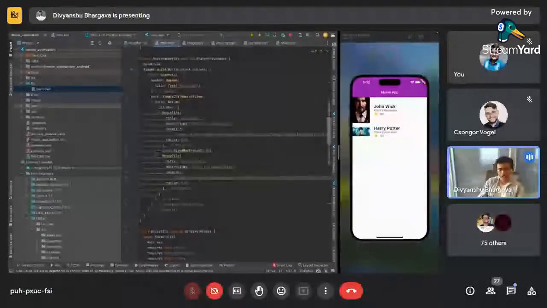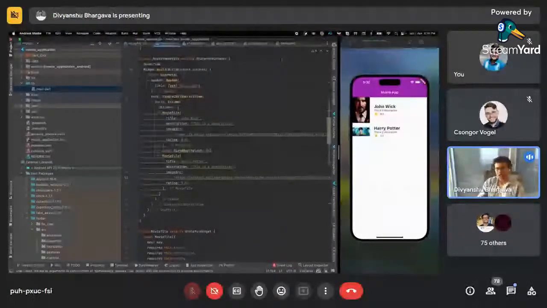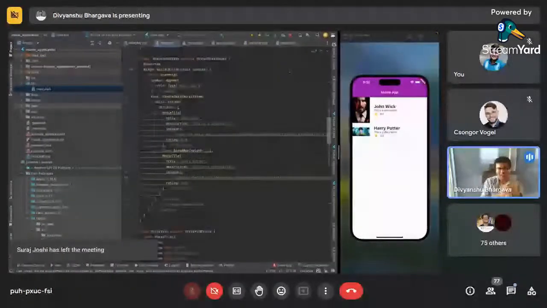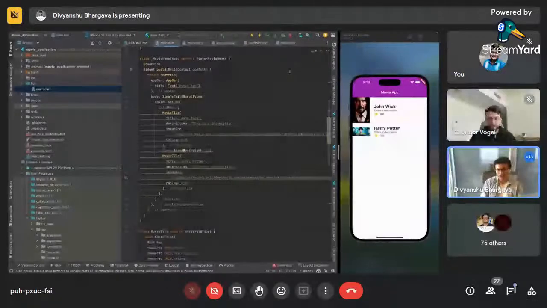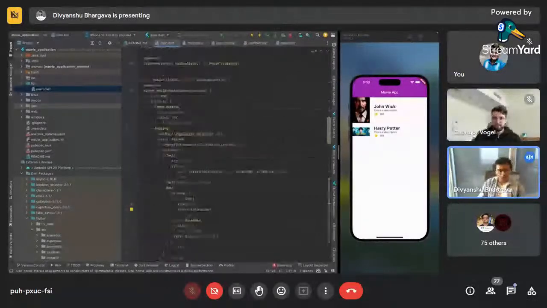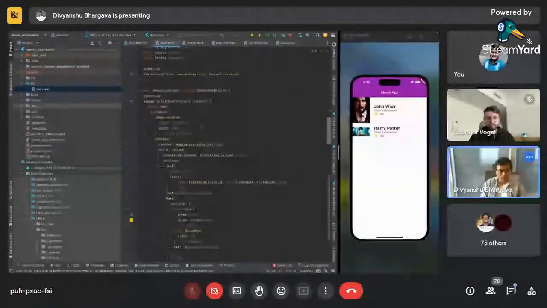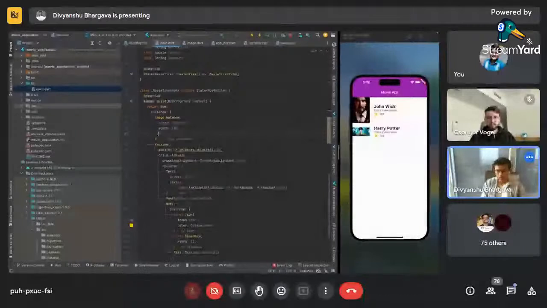So I think tomorrow Shongo will take us through the journey where you can fetch the actual data from the APIs and then show it on the mobile app. So it would be the actual working app. Lastly, I want to do one more thing to fix this: in the image, I want to add the width and I just want to add the fit.